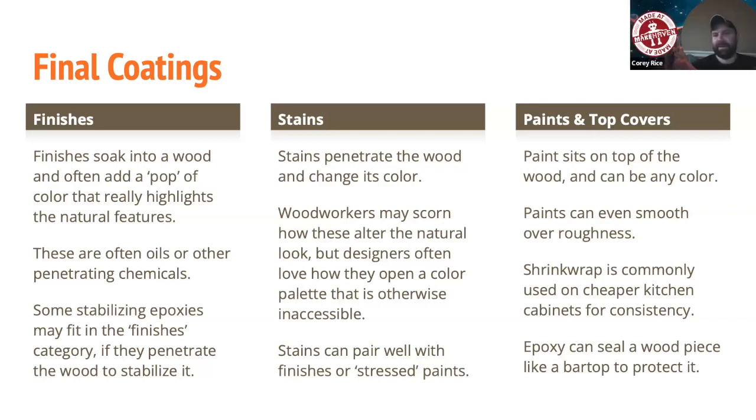Epoxy. It's taken me a while, but I've developed some favorites. If it's going to be food related, mineral oil and beeswax. There's usually a good mix out there somewhere. And then if it's not going to be for food, I absolutely love, and it's a little spendy so I am hesitant, but Rubio Monocoat is actually really good. And it goes on in one coat instead of like a million coats. Rubio Monocoat, it's a stain. Anybody who wants to ask, I have a little bottle on the foundation shelf, I think, actually. Two green jars. Yeah, I think so.